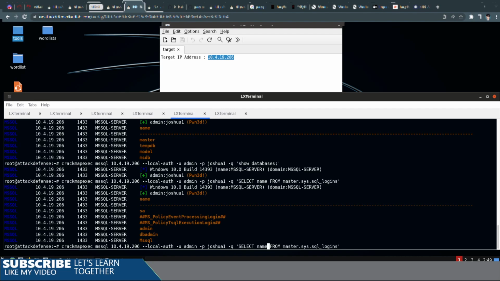Let's see. MSSQL describe. Describe table. Show tables. MSSQL show tables. Show list tables.